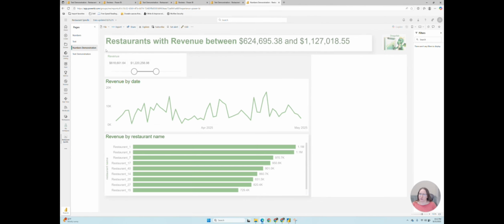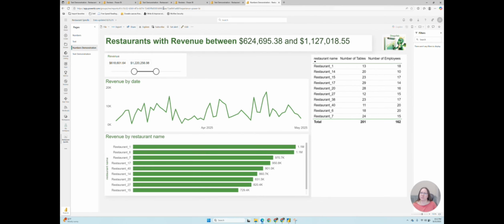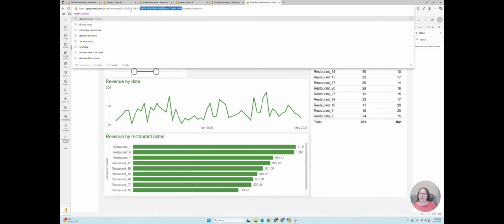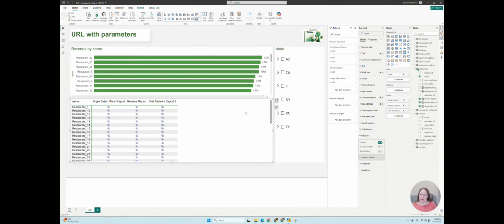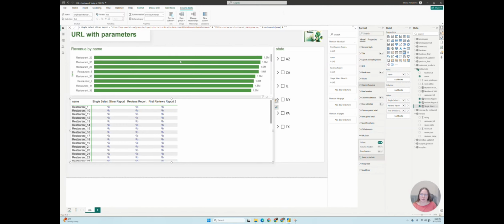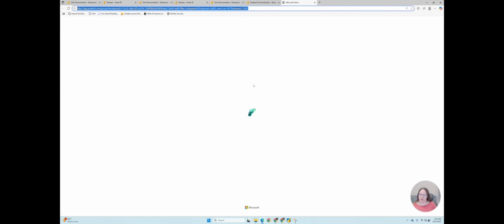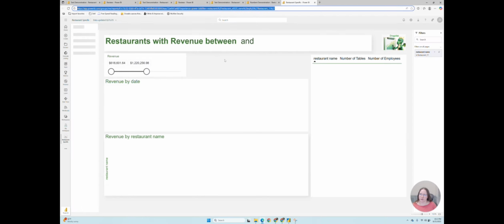So if we go and substitute this final part in our URL for the single select report, it will open a completely different page. It will open not on the text dimension, but here.